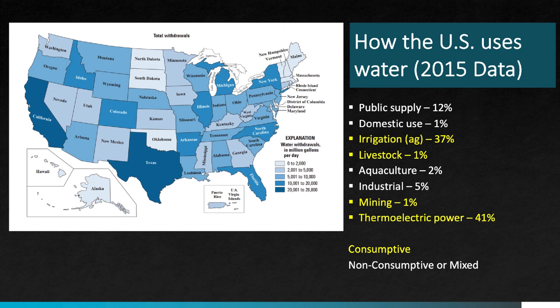The second thing to notice is the text on the right side, which breaks out national-scale distributions of water use. Public supply includes water used by cities and in homes, accounting for about 12% of national use. Actual in-home use is pretty small at 1%. Irrigation, mostly in agriculture, is 37%, with livestock production taking another 1% and aquaculture using another 2%. So food production overall is about 40%. Industrial use is 5%, mining is 1%, and the big remaining category is thermoelectric power generation at 41%. The yellow and white colors indicate consumptive versus non-consumptive uses, capturing the broad patterns across these categories.